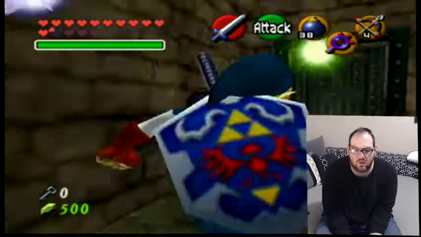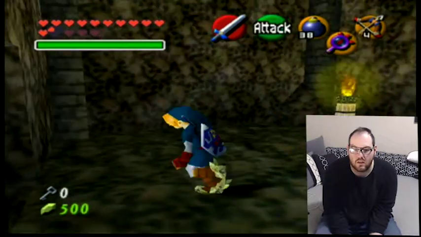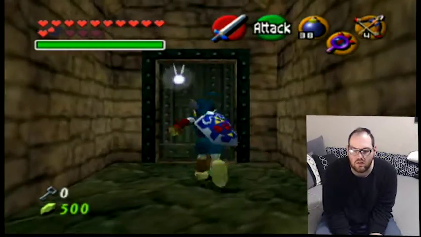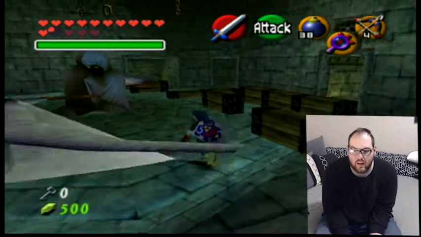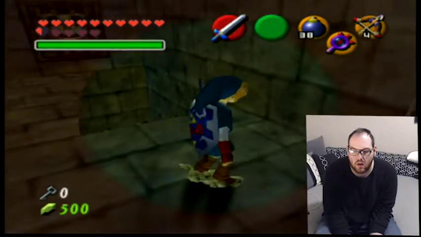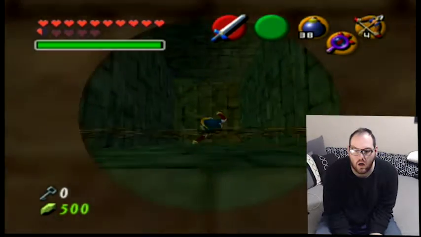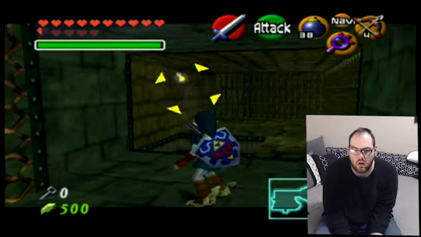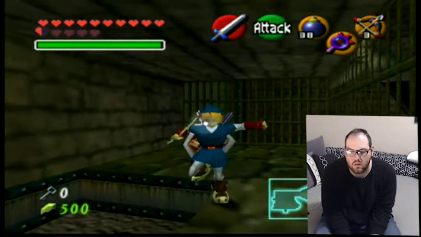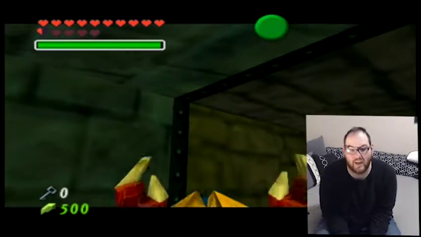Let's go back into the small room. And I just realized I could have used Pharaoh's Wind. Okay. Nothing there. There is a chest in here. Is there a chest down here? No. Maybe? Yes. What's down here? A key! Okay, that worried me.